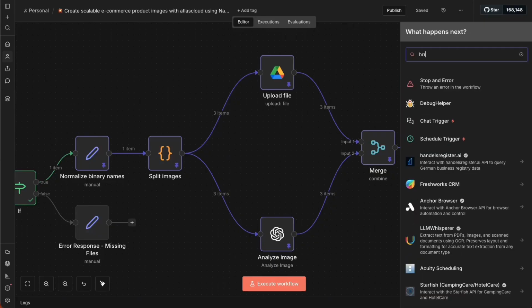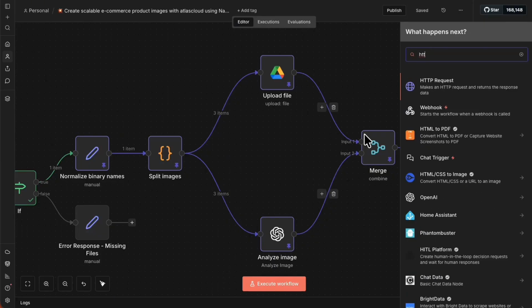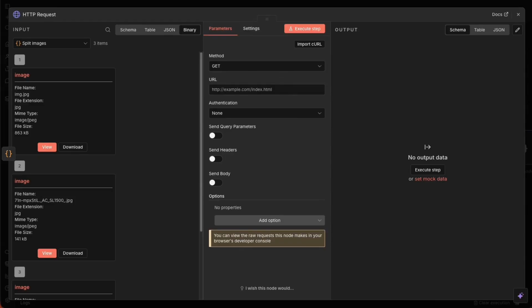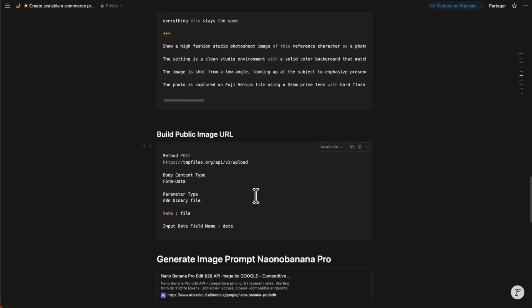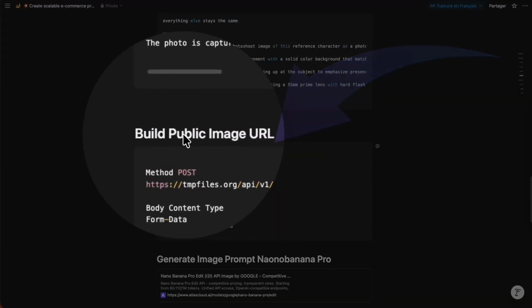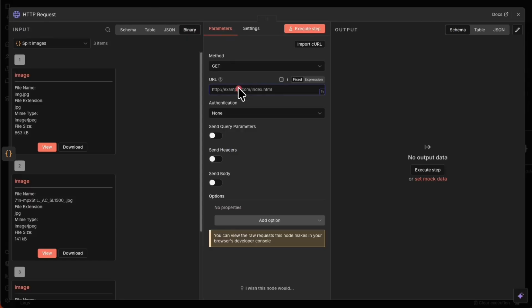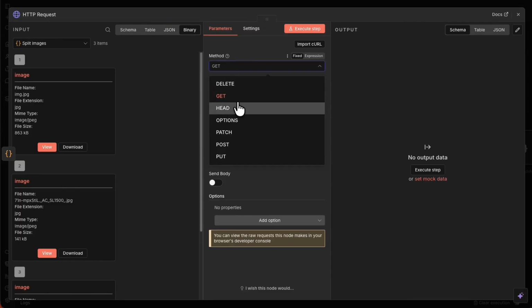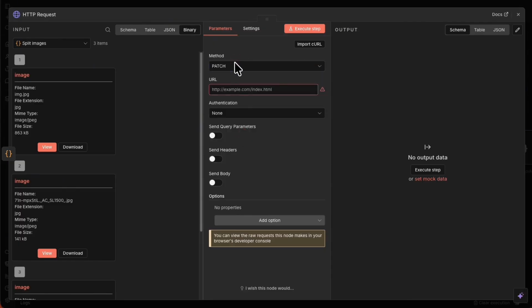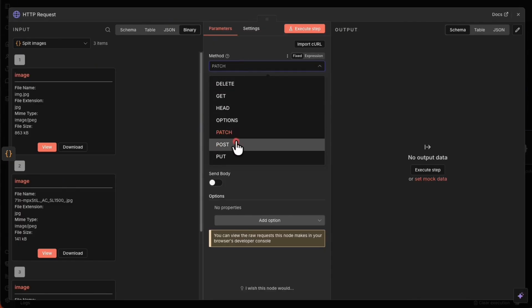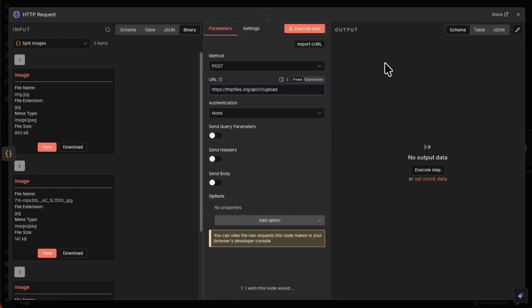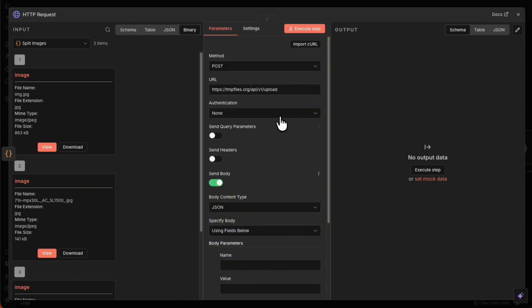We'll make a call to the temporary servers. So here, and of course I've shown you here how to construct this. It's a post method, and we simply need to connect with the API. So with this, here I'm already setting it to post. There you go. So post is the sending method. And here I actually place this URL, and of course I'll need a body here, to actually send the information in the body.